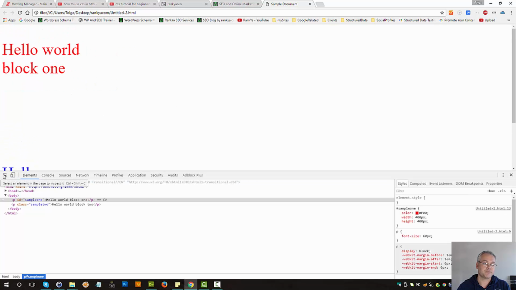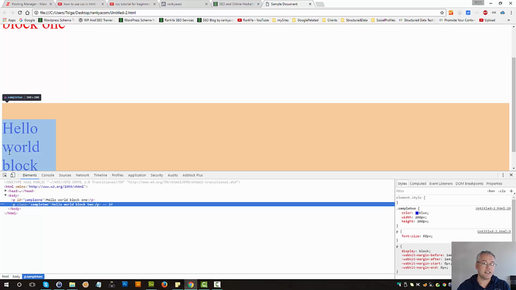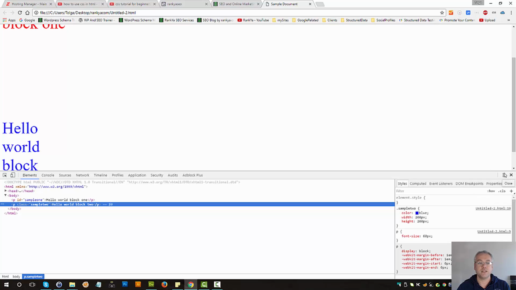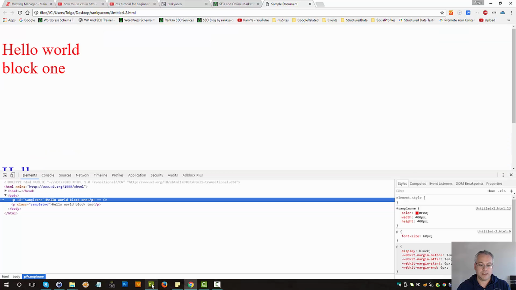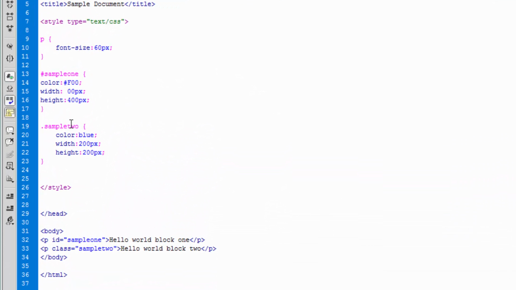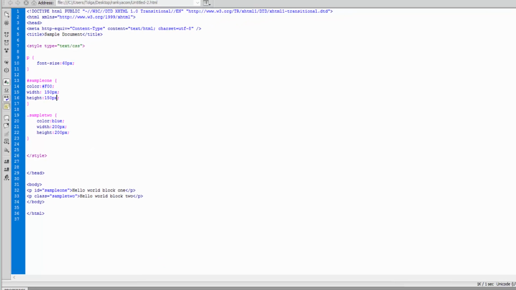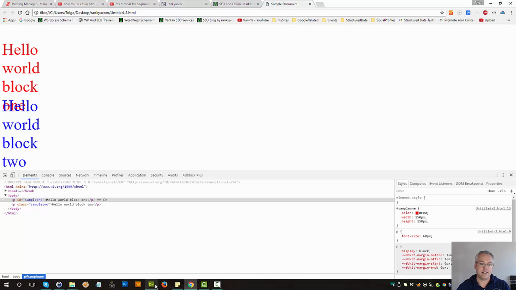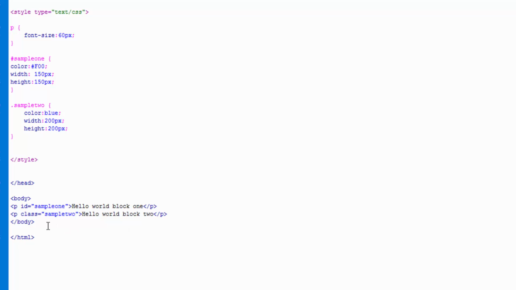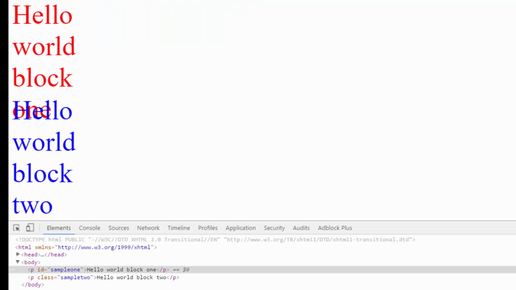And as you can see, the first element became 400 pixels width and height, and the second element has 200 pixels height and width. Let's go and modify the first one to be 150 and 150 for the height as well. Let's refresh the page. Now you can see the styling is changing now, right? Now while here, let's also consider this scenario. Let's make that width 450, let's make that 500 as a sample. Let's refresh so it's much more cleaner for us to see.